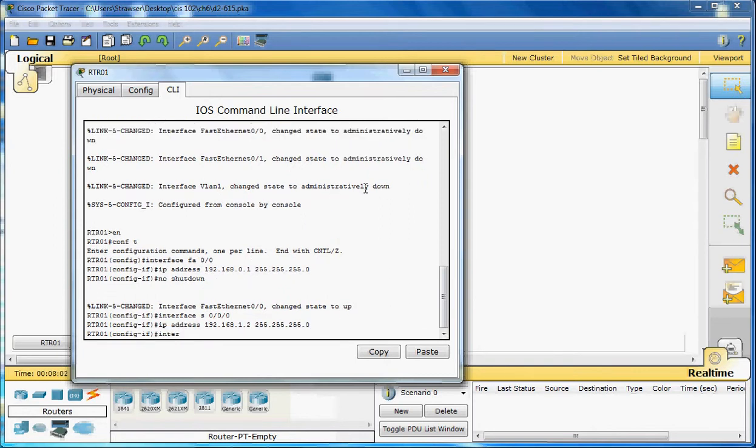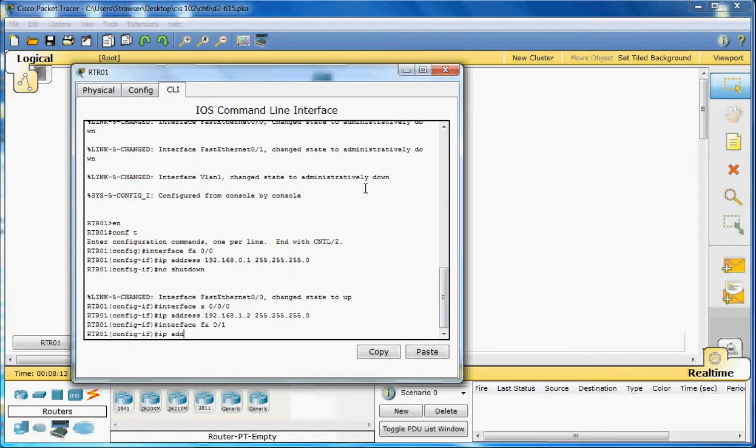And configure another FastEthernet address with 0/1 using the IP address 172.16.254.254 with a subnet mask of 255.255.0.0.